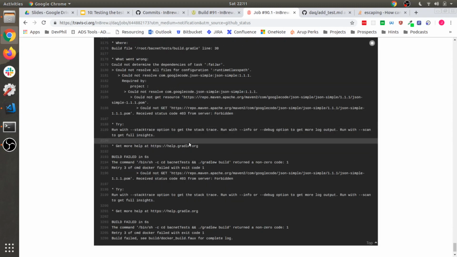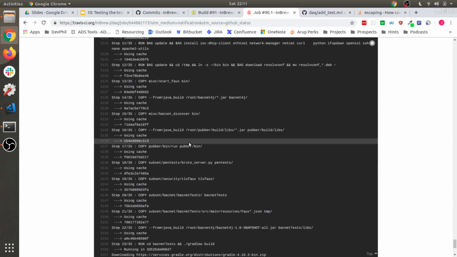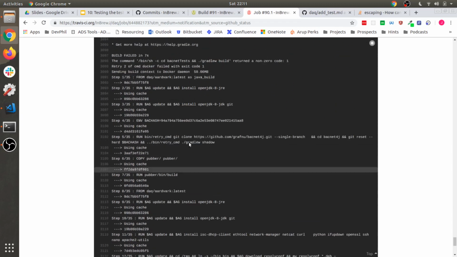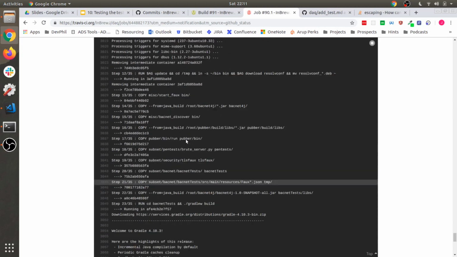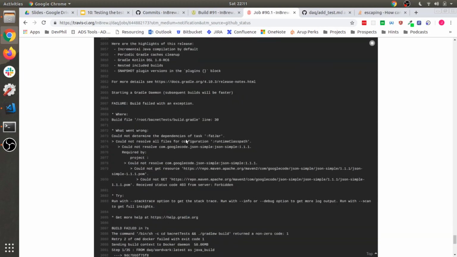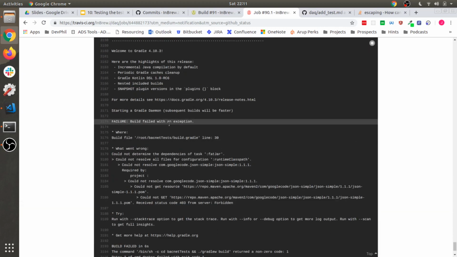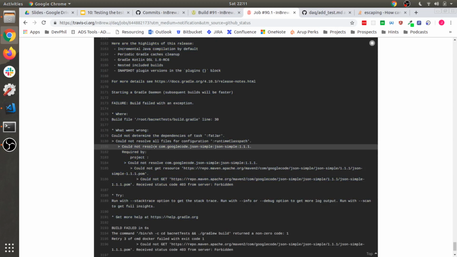That's all good, and then we are crashing out in a blaze of glory. Where has it failed? We are simply building something. It doesn't really matter. The point is that it failed because of something to do with Java dependencies. It could not resolve com.google code, that kind of thing there. It could not get resource, HTTPS, blah, blah, blah.